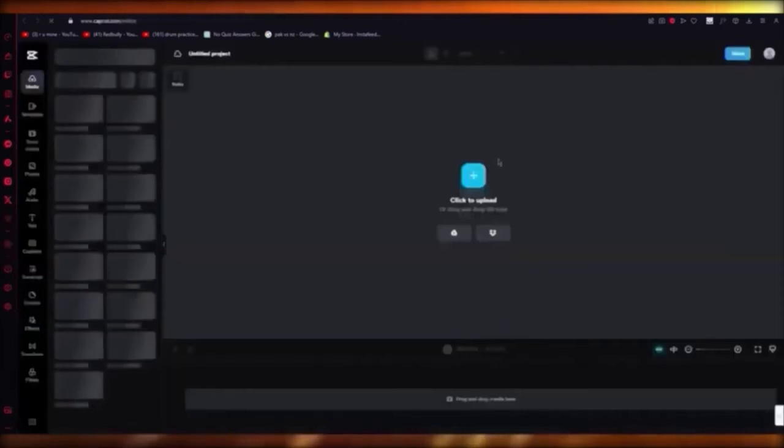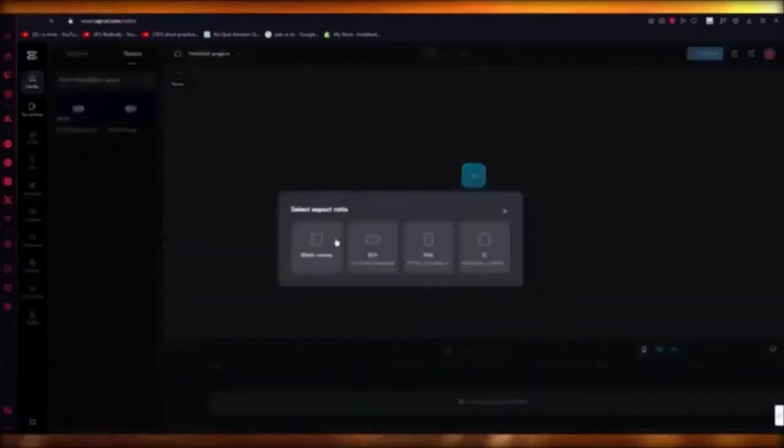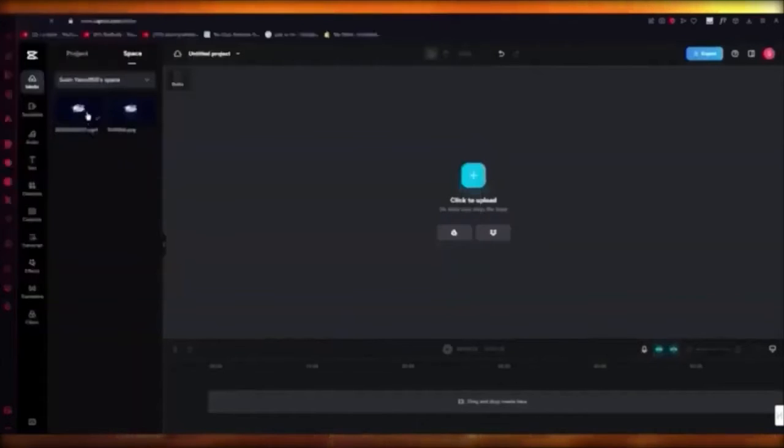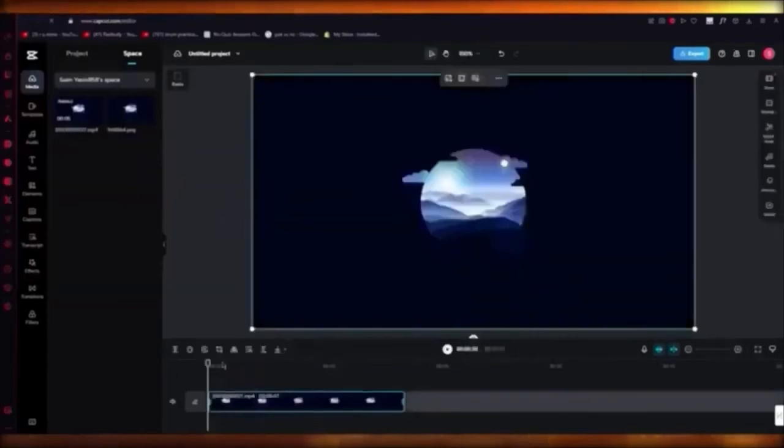Now, the main basic components of editing in CapCut are pretty simple to get your head around. So you're going to come here, obviously choose your aspect ratio. Once you do that, you're going to click on upload video. So once you do that, here you can see I have a video. I'm just going to paste it over here, and it comes into the timeline. Now, once you have it over here, you get quite a lot of tools.